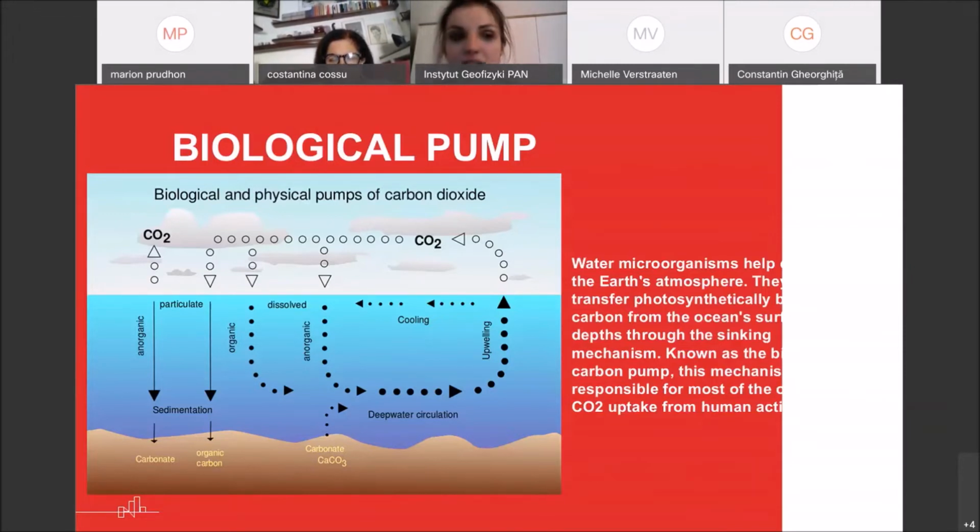The biological pump is a process that leads to long-term storage of carbon in the ocean depths. That's the pump. So we might say that it sucks the CO2, carbon dioxide, out of the atmosphere, and through a chain of events, it allows it to be stored long-term in the depths. So the key actors are, of course, phytoplankton, those organisms that use the CO2 in the process of photosynthesis. So they use the CO2 and produce the organic matter in photosynthesis.